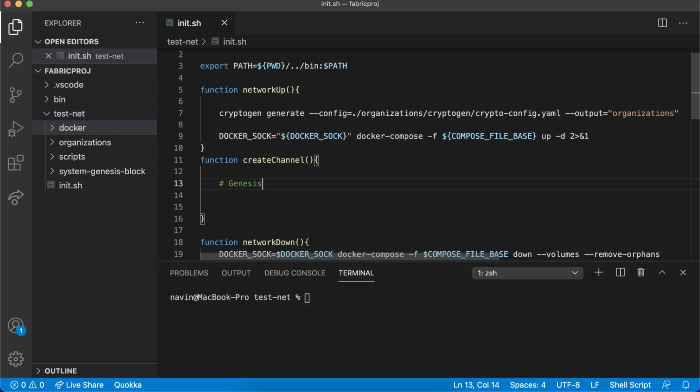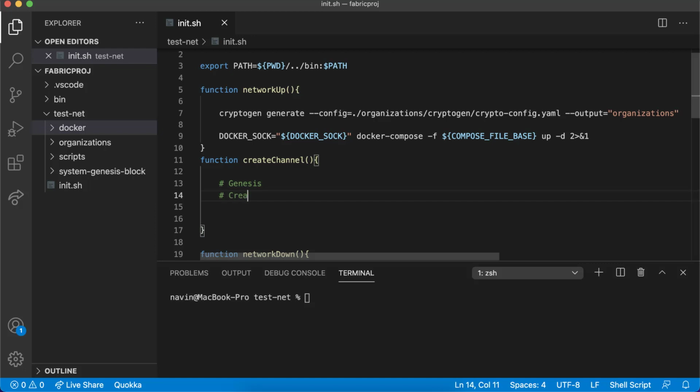But when it comes to a private blockchain, every channel will have a different blockchain. So let's say in one network you have 5 consortiums. Every consortium will have, let's say, their own channel. In this way, every channel will have one Genesis block. So in total, we have 5 channels, 5 Genesis blocks. So point to remember, if you want to create a channel, the first thing is you have to create a Genesis block.